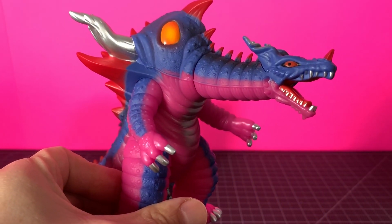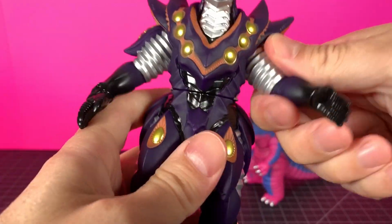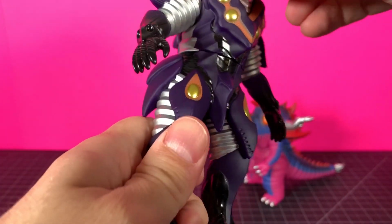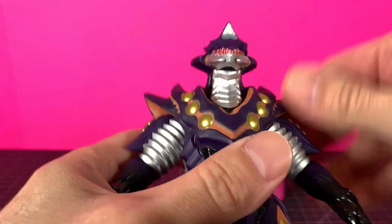Taking a look at Anti here. For articulation, you just have it at the shoulders here and at the waist. Nothing in the legs or head. So only 3 points of articulation there. So, you know, it is what it is.